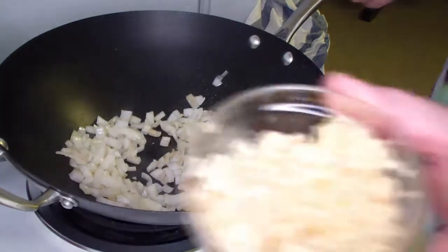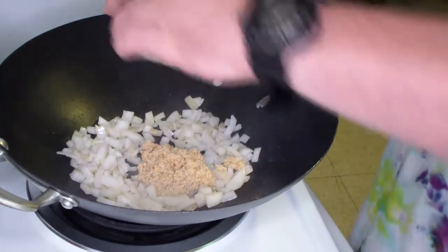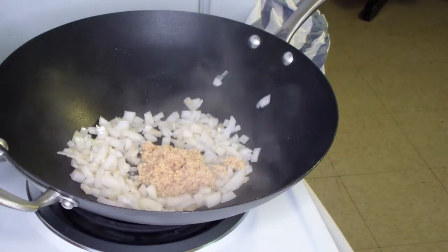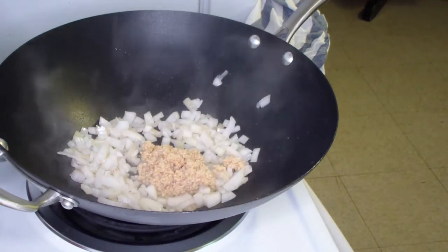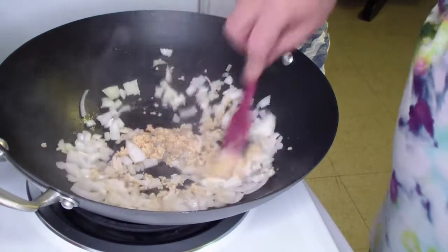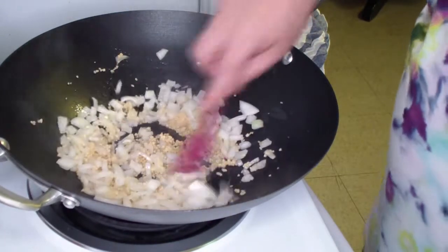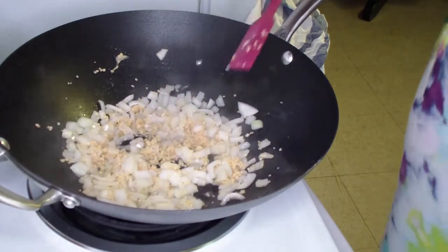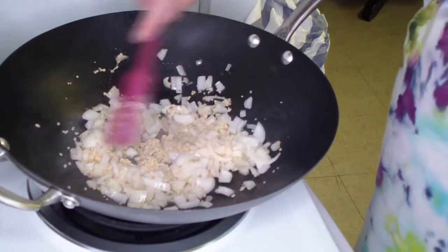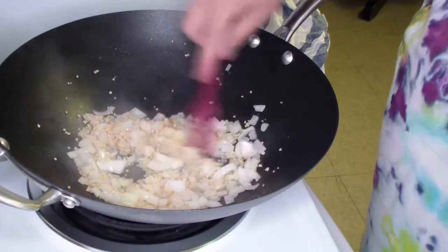Now we're going to take 2 tablespoons of minced garlic, and we're going to put that right on in there. Now, whenever you're cooking garlic, you want to get it brown to bring out that natural fructose in it. Get it nice and sweet, but you do not want it to burn because that's no bueno. I don't know any Italian besides prego.